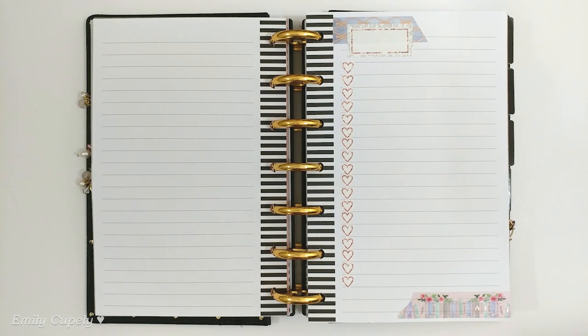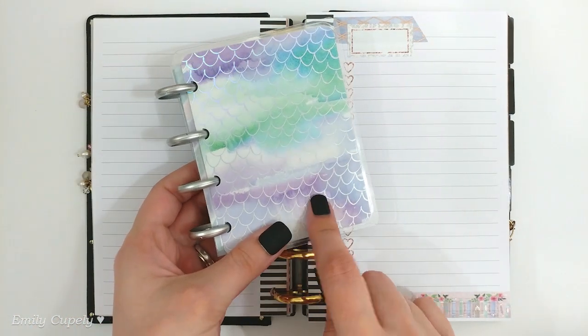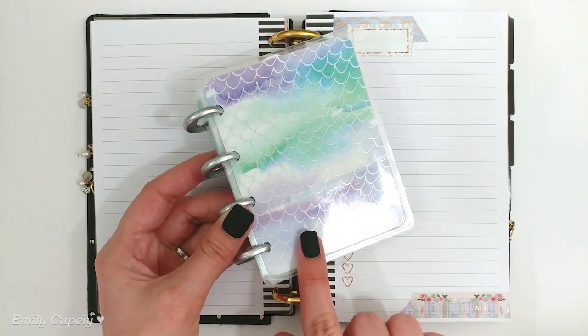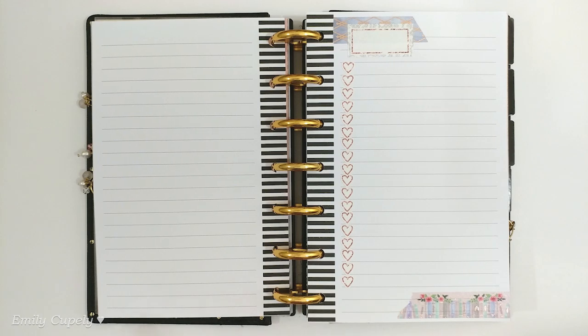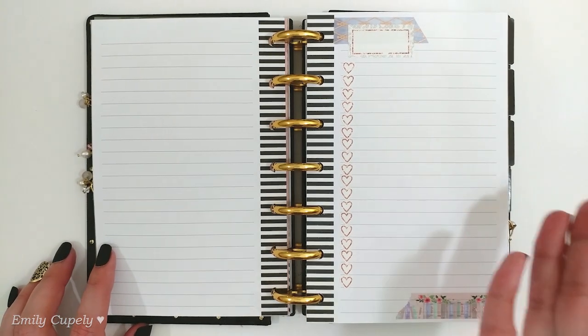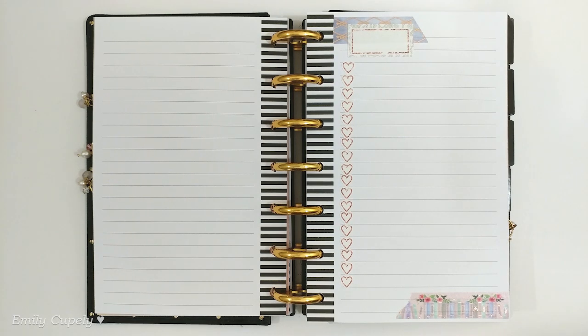It turns out to be a bit bulkier than I was expecting after having everything together, so I decided to keep it as my desk planner as it always was with my classic Happy Planner. The idea I have now is to have a micro Happy Planner or Happy Notes in my purse instead. I'm thinking of removing the brain dump, ideas, notes, and lists sections from here and putting them in that micro Happy Notes for taking notes on the go, while my actual plans stay in this planner on my desk.